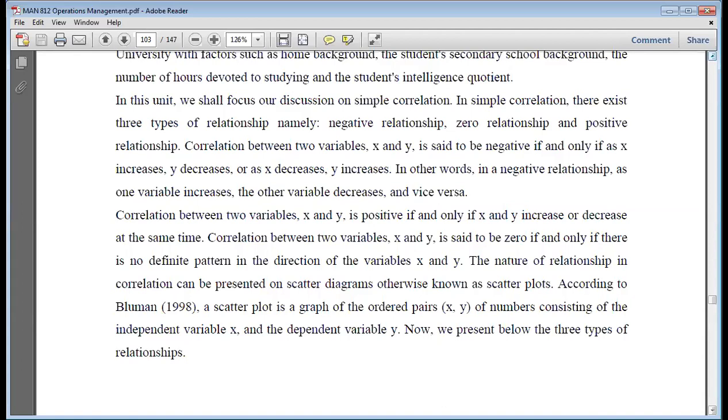Correlation is just between two variables, X and Y. Knowing whether when one is increasing, the other one is also increasing. Then another one, when one is increasing, whether the other one is decreasing. Or when the two of them don't even have direction, which we call scatter. All these things I'm explaining mean that correlation has three types.